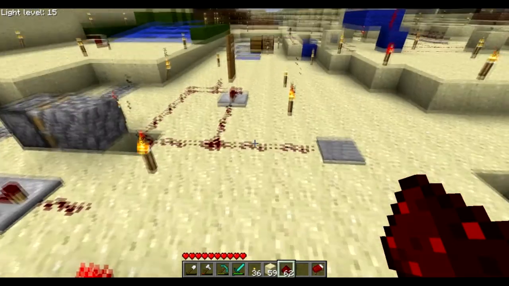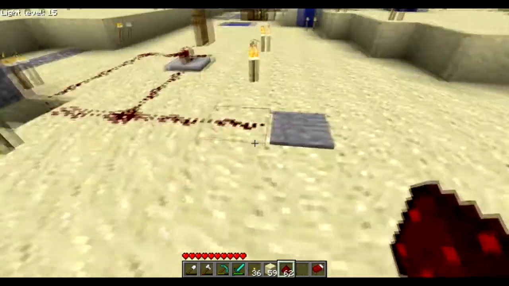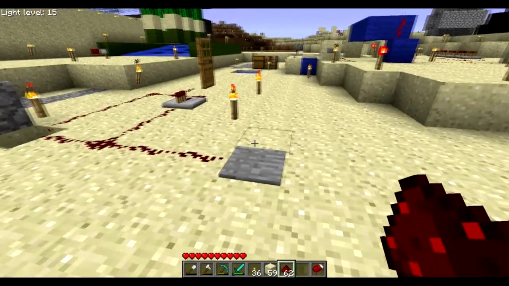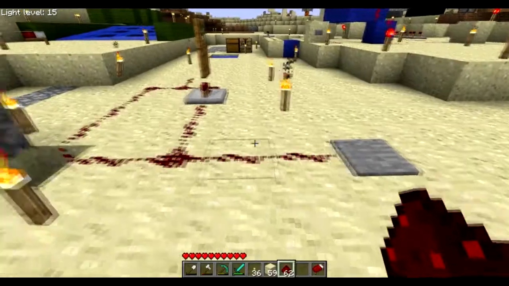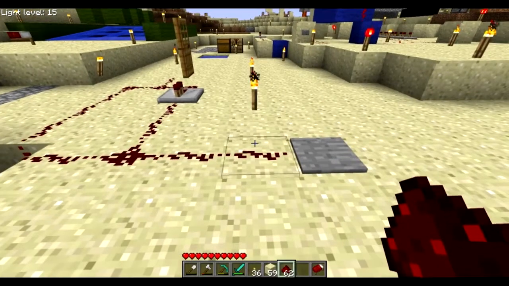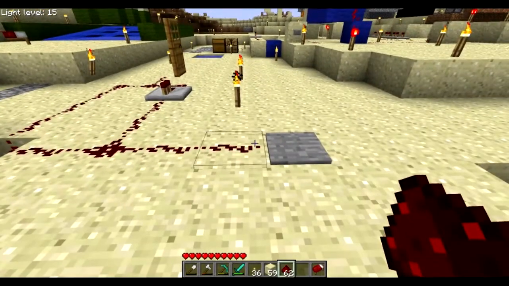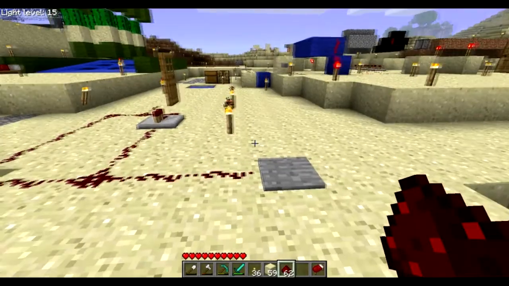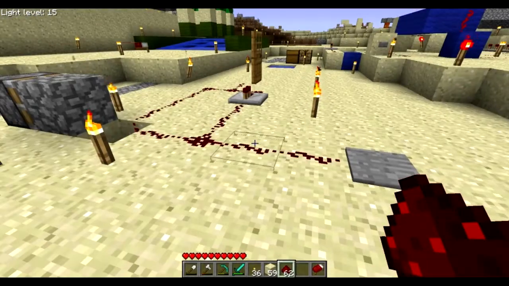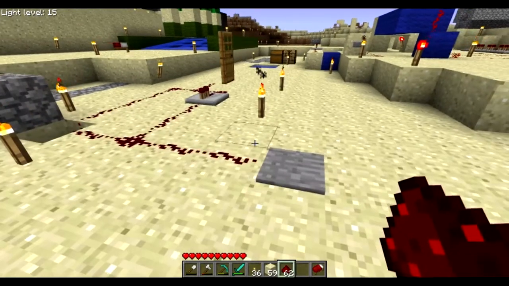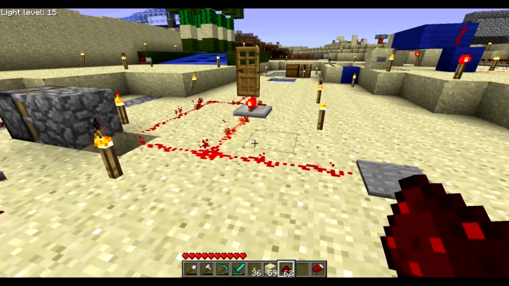And what I wanted to do was take a short impulse, i.e. the 1 or 2 second impulse that you get from, say, a pressure plate or a button, and turn it into a constant pulse, I guess. I guess that would be an oxymoron, but a constant stream of power. In other words, when I step on this pressure plate, I wanted it to open a door or close a door or do something permanently instead of doing it for only a short amount of time. And as you can see, that's exactly what it does.